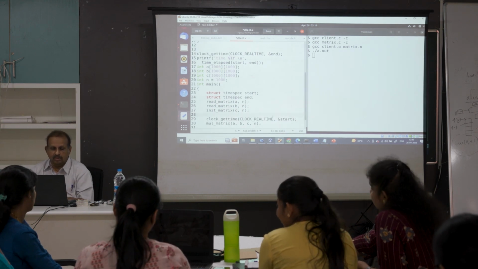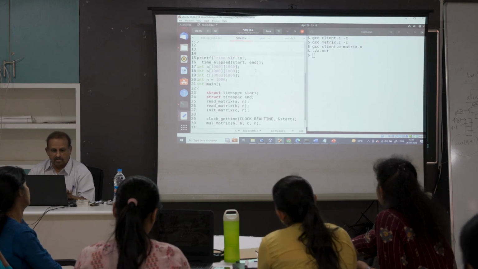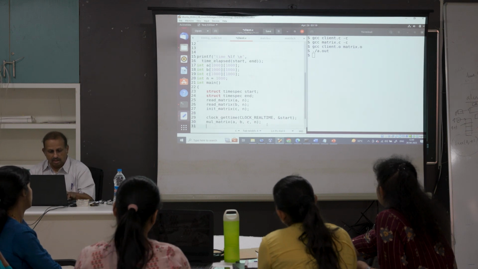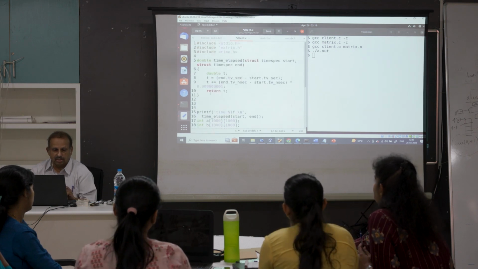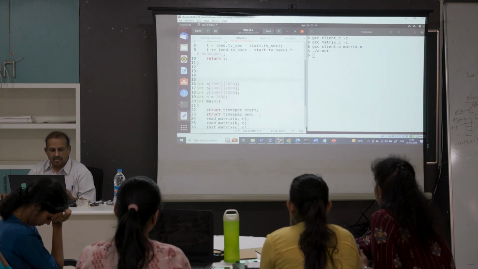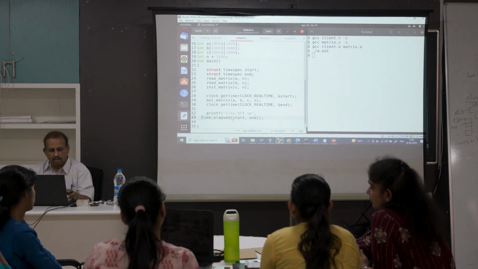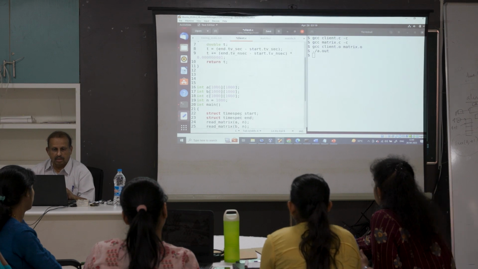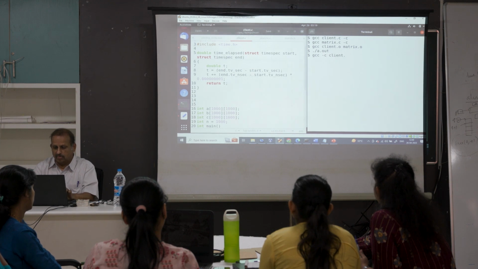So it starts holding the starting time. When the operation is complete, I will use another variable to hold the time. And to display how much time was spent, I will use this function call. Okay. And then I also require this function. That function can be here. Okay. So I changed the client code to measure how much time the program will take.